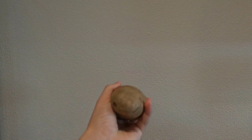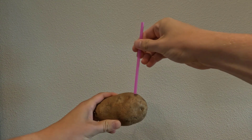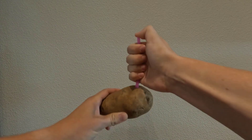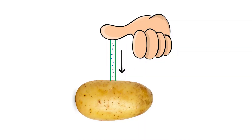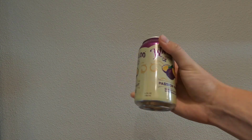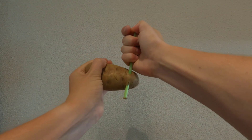If you grab a straw and a potato, you'll notice it's pretty difficult to stab the straw through the potato — the straw is too weak to do anything more than scuff the surface. However, if you place your thumb on top of the straw, you can push it through much further. Your thumb traps the air inside the straw, so when you go to puncture the potato, the air compresses. Just like how the pressurized contents of a soda can makes the thin aluminum walls much stronger, the higher pressure inside the straw also makes it stronger.